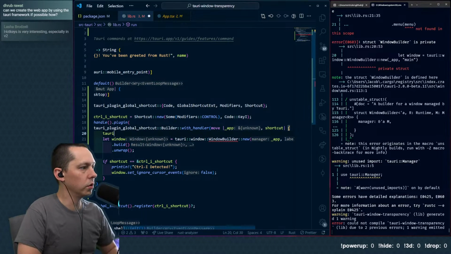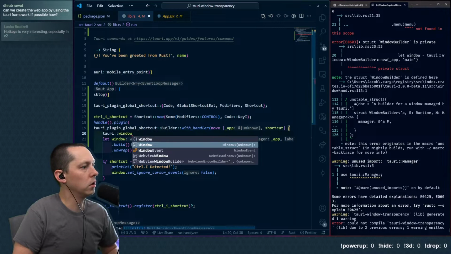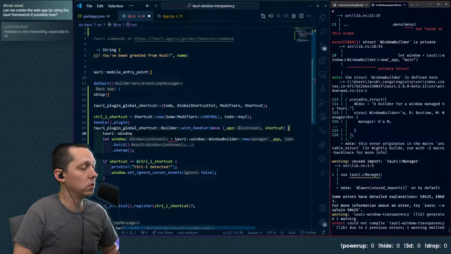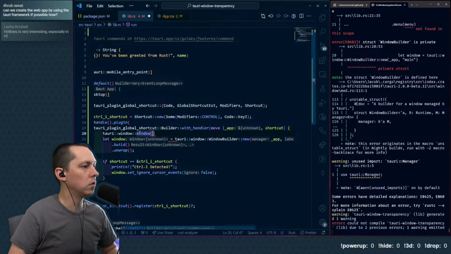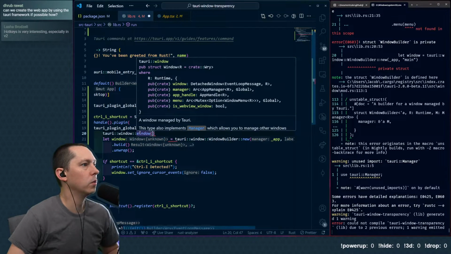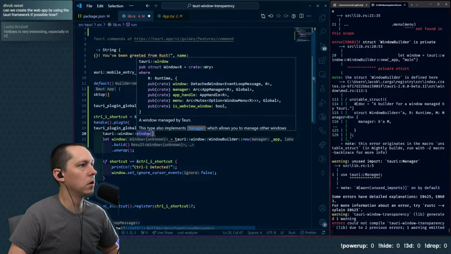So if we say Tauri window, what is a window? Window is a struct. Okay. R is the runtime.